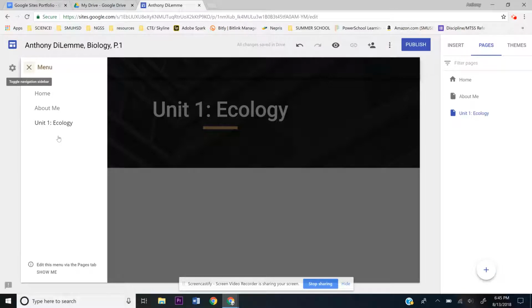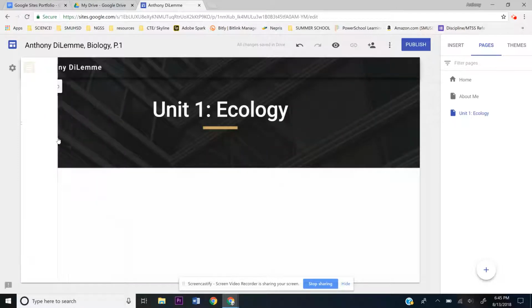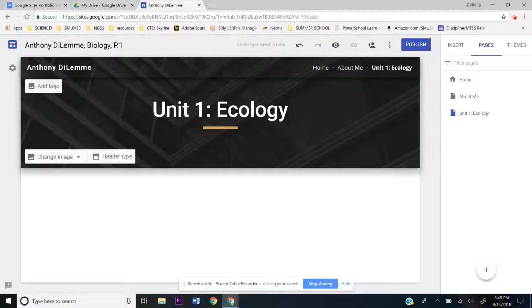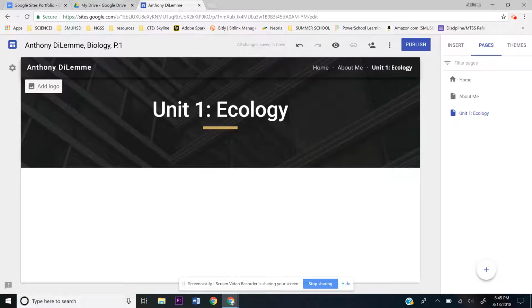Pages that look like this are really good for pages where people often go to it from their cell phone, because your cell phone doesn't have a wide top part. So it's easier to access all these pages on the side. If you want your page to be easy to view on a cell phone, then maybe you'll choose that view. But I'm going to go back to top navigation because I'm looking at it from my laptop.